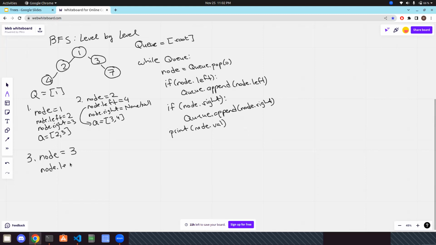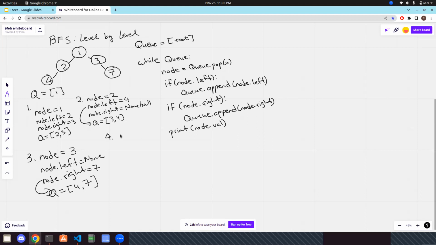So node dot left, I'm going to use none to follow Python's coding style. But it does have a right child. So node dot right is 7. And so our queue is now going to be 4, 7, because we are appending this node dot right to queue.